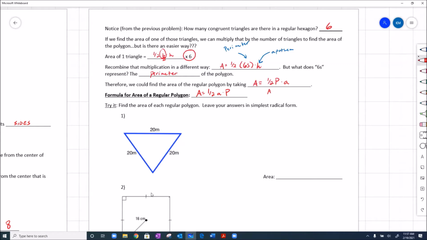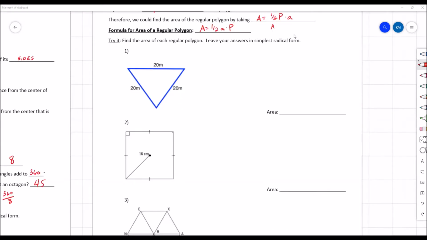And you guys know I like typically writing in all caps, but making sure that you keep that organized is important here. All right, so here, we're asked to find the area of each regular polygon, leaving our answers in simplest radical form. To help ourselves out in this problem, we're going to draw the center. Okay, we have our radii.